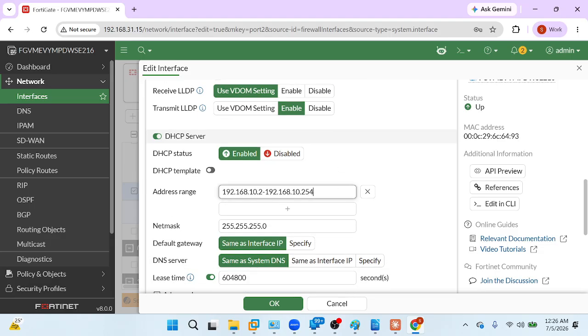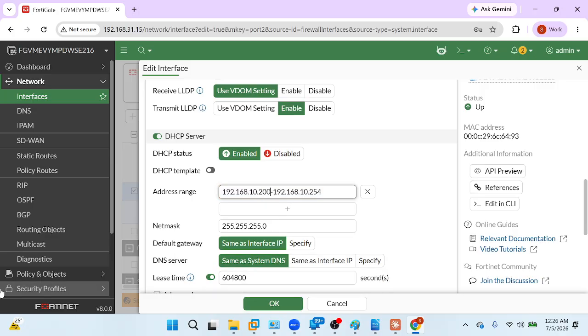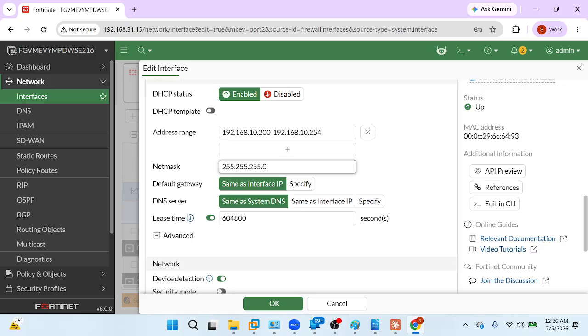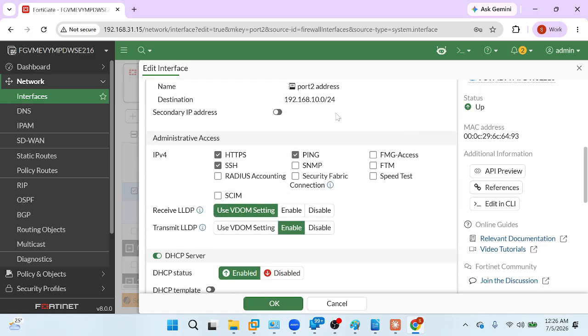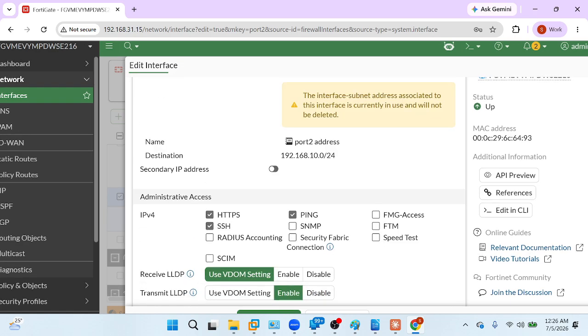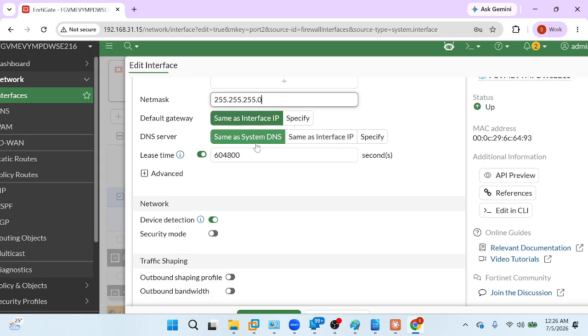Address range we can manually configure from .2 up to the entire range, for example .200 to .254. This range we give to DHCP clients, and subnet mask is the same. Default gateway is the same as the interface IP, that means 192.168.10.1. DNS server is same as system.